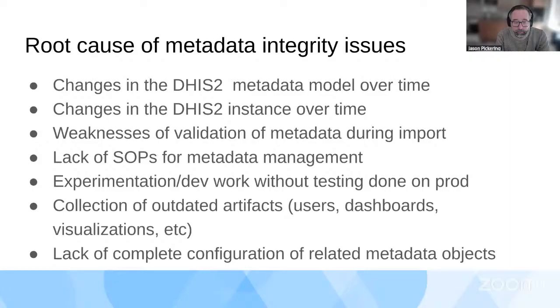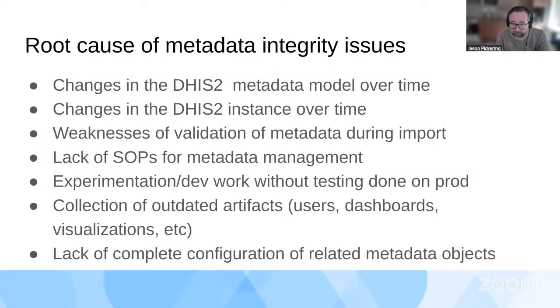One other problem that we've had in the past that's increasingly being solved is a weakness of validation of metadata during import. What I mean by this is that, when you're importing metadata, a lot of times the importer doesn't always check for things holistically. It checks for certain things, but it may not check for everything. A lot of those problems we have identified and are working on fixing. But there are still issues that may lead to data integrity issues or metadata integrity issues from importing metadata.